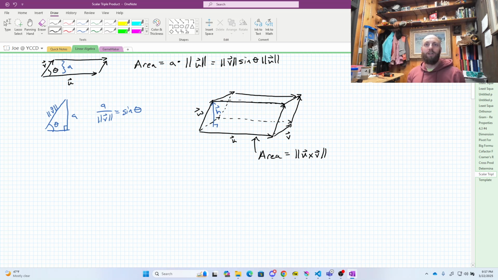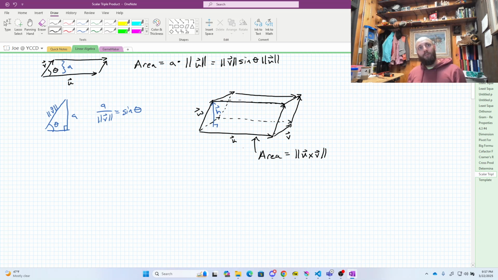I also know that's the area of the top, right? This thing is called a parallelepiped. It's like a box that's tipped over a little bit. If you want to make one of these, take a deck of cards and then just kind of push on one of the corners so you get a tipped box.